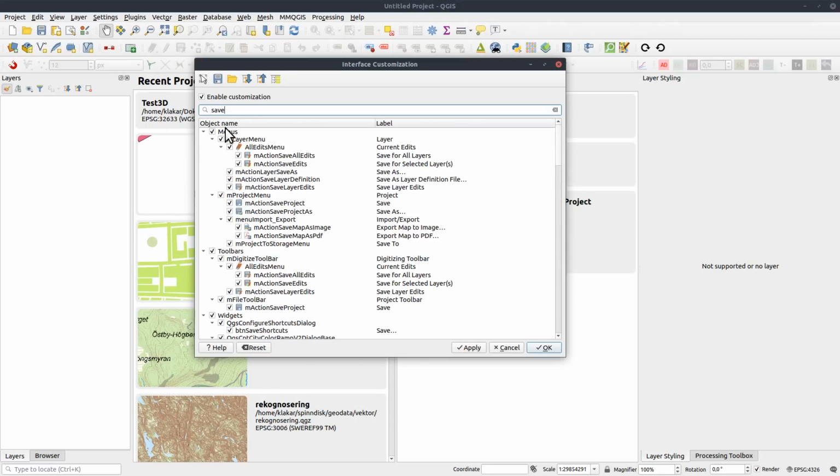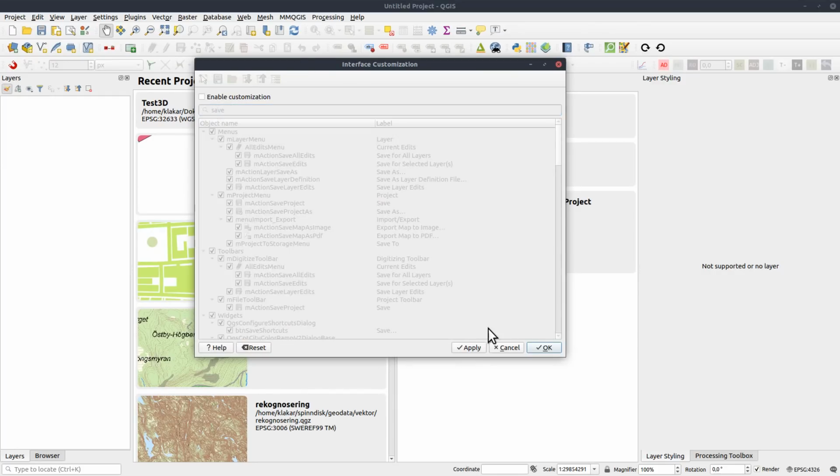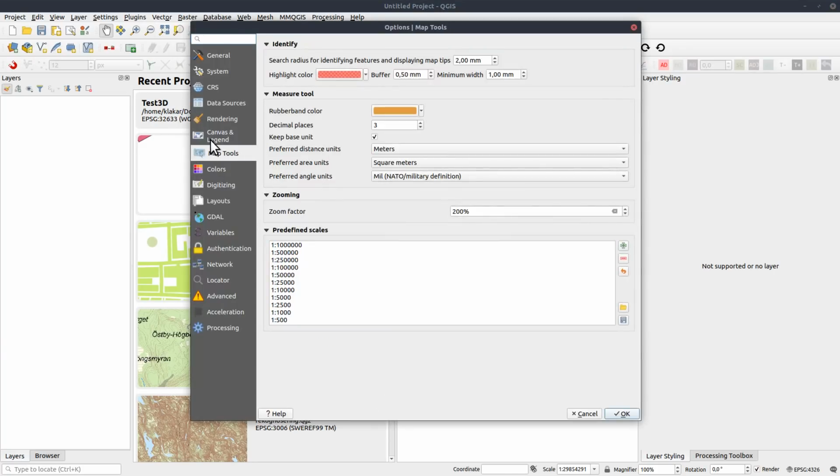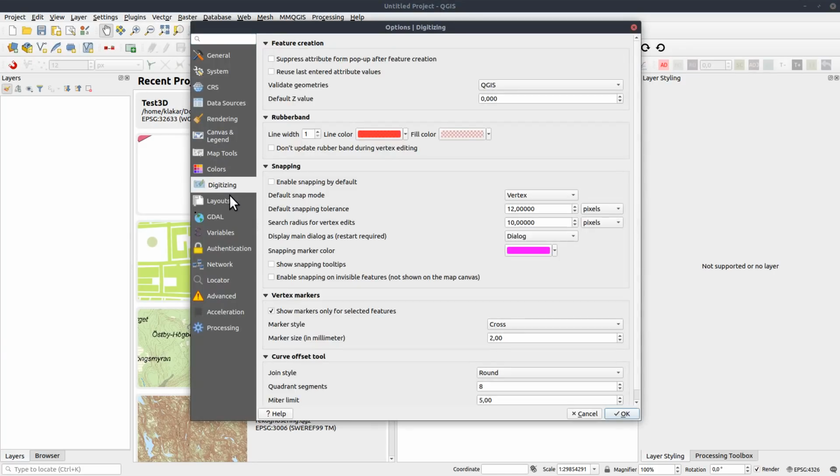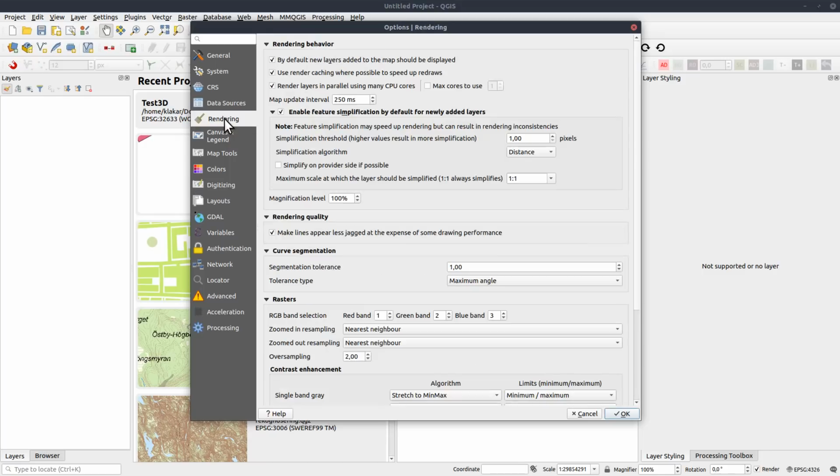It will make it a bit easier if you customize your interface, but I'm not going to do that. I will probably fast forward some during this video, so you don't have to sit and wait for me to find stuff. This is probably one of those times.